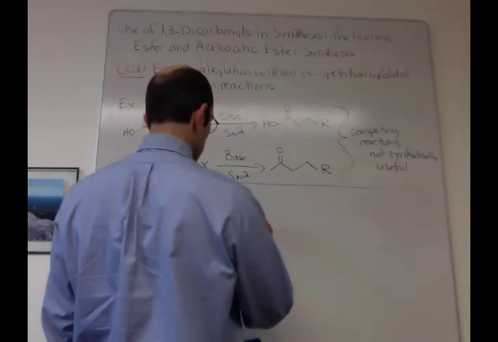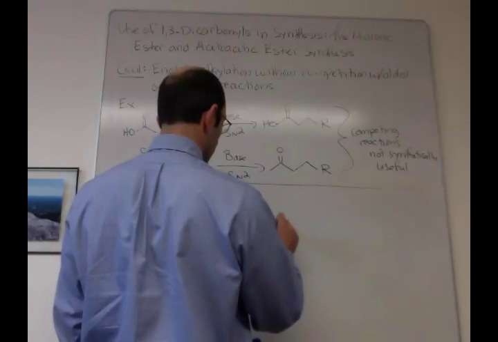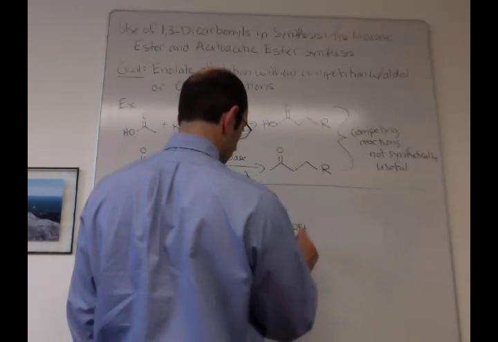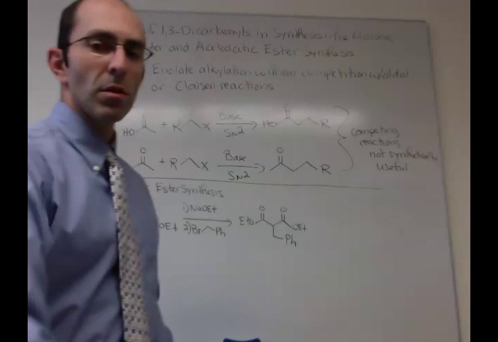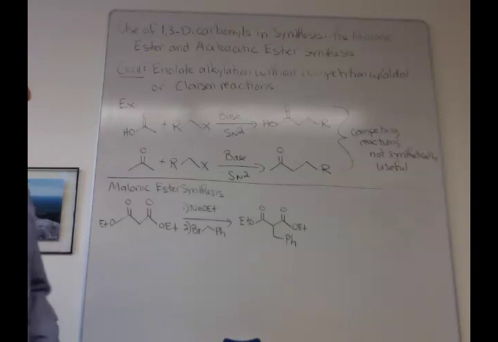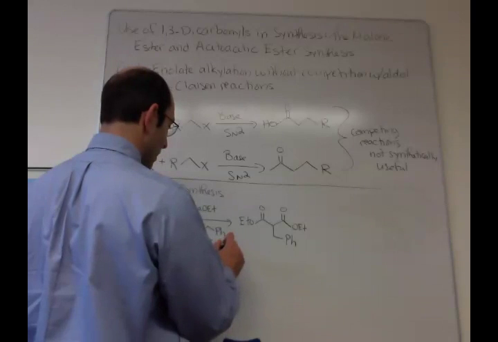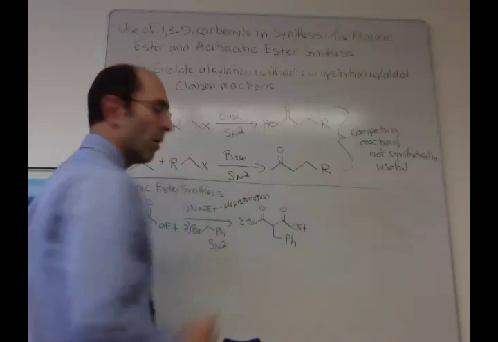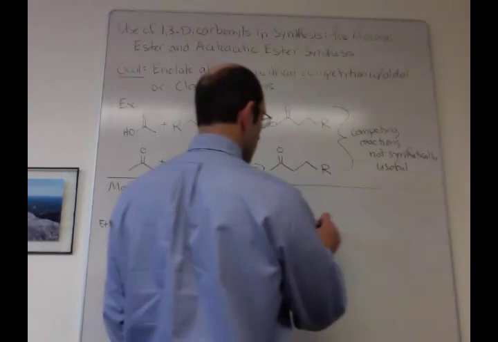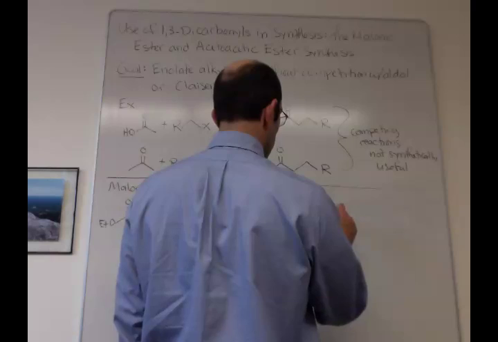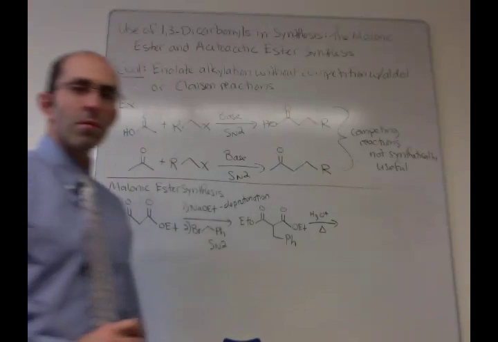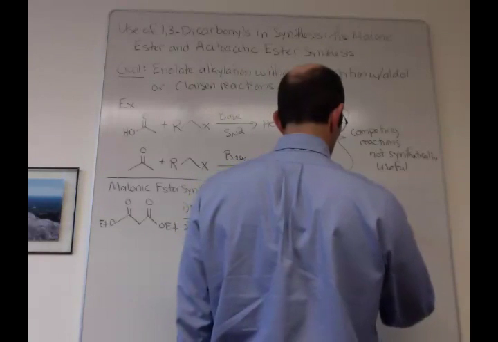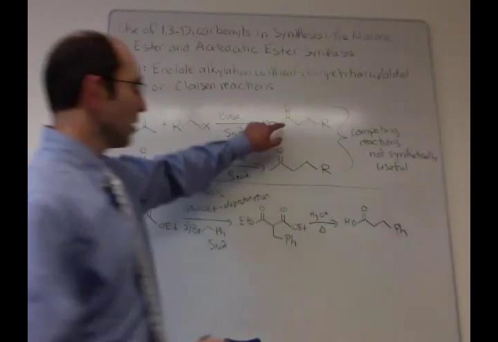That will give us a nicely alkylated product, right? So that we have formed our carbon-carbon bond, right? And again, we've done our SN2 reaction, right? This is just deprotonation to form the enolate nucleophile, right? And then the real interesting thing about this is now, if you take acid and heat, you end up with a pretty remarkable product. You end up with the product we were talking about up here, right?